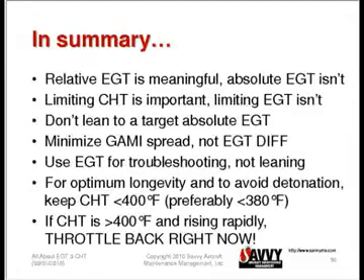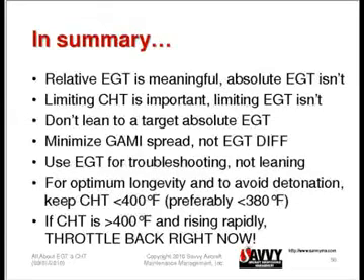Minimizing GAMI spread is what we're trying to achieve to get a well-balanced engine. Minimizing the difference between EGTs is not a particularly useful thing, and some of the world's best balanced engines have fairly wide differences between the hottest and the coldest EGT. That is not a significant number, and it's not something that we want to try to deal with. It's GAMI spread that's important.